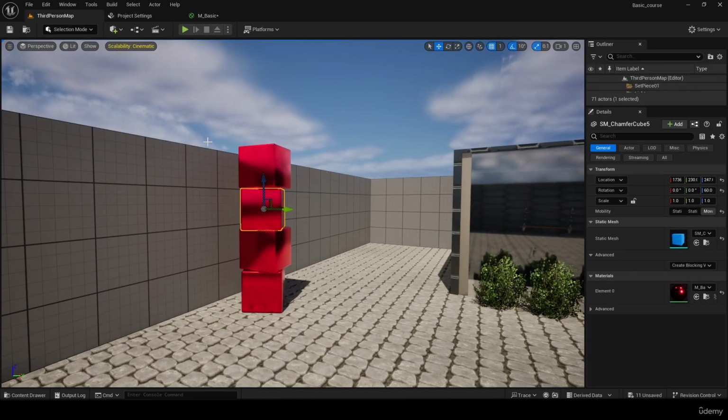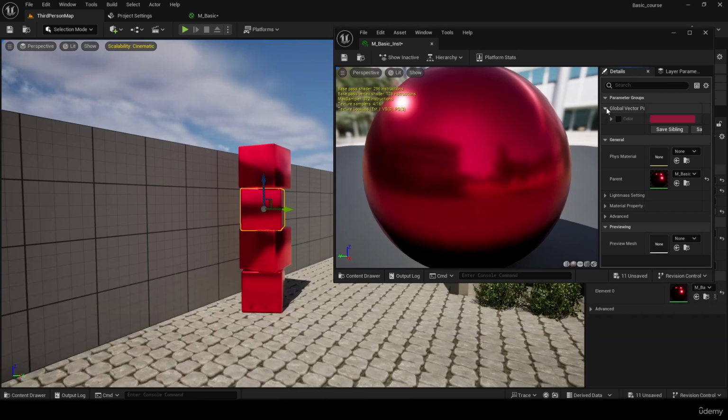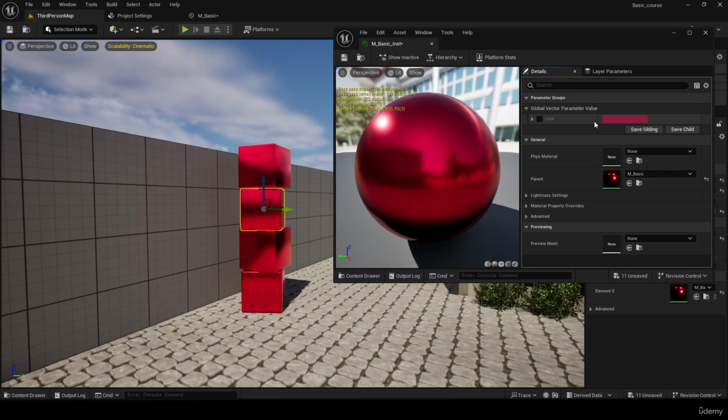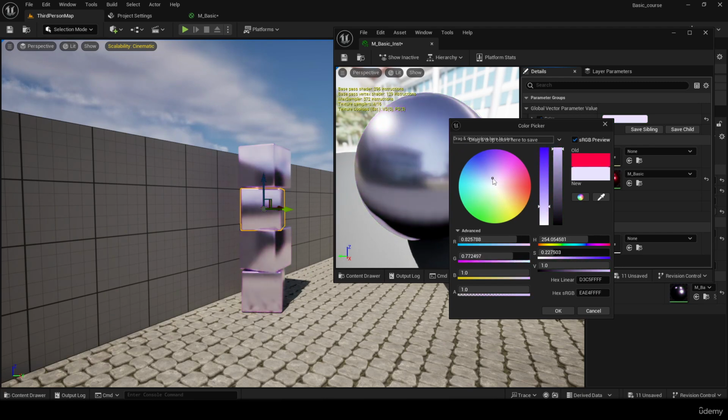We go back and we open the material instance parameter again. Let's make it bigger. Now we have a color. So if we click on this and change the color here, it instantly changes the color of all meshes applied with this exact material.